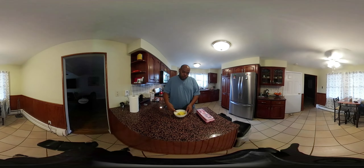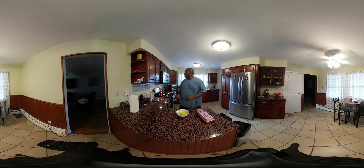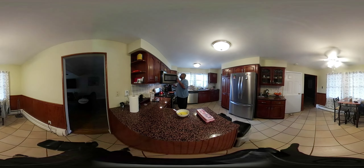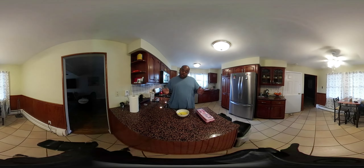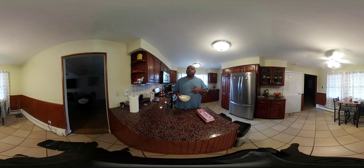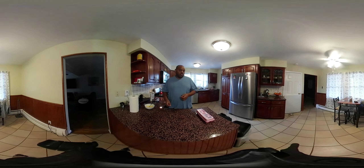Stir it around with a spoon. The bacon has been cooked twice for a minute each time on high — it's still not done, so I'm going to put on one more minute. Potatoes are still cooking, probably need about another 15 to 20 minutes. Eggs are scrambled up — we're going to put these to the side right now. Do not cook these first; these will be last. You don't want to cook your eggs first and have them sitting there getting cold — nothing worse than cold eggs.